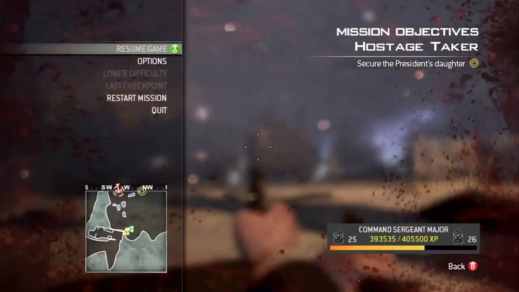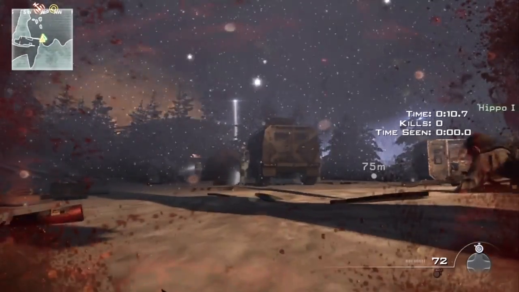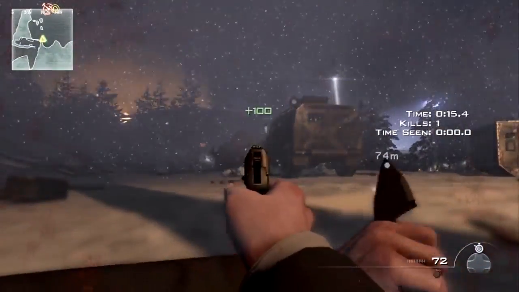Today we're doing Spec Ops Mission Number 8. I'm not sure of the name... Oh, Hostage Taker, of course. We've done a run-through or two of this, so we know what we're doing. Just listen to our tips and tricks and you should be able to get through it. So Hippo, want to teach them the first one?